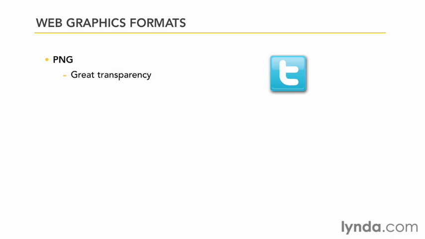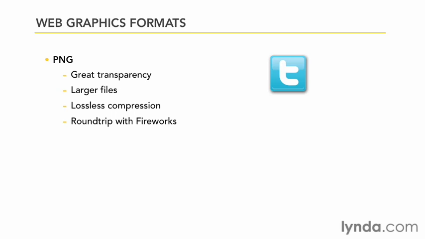PNGs, on the other hand, are larger files, but they are lossless, which means you can re-edit them, and they are not going to get worse or re-encode every time you make a change. Another advantage of using PNG files is you can round-trip edit with Fireworks. So if you create a graphic in Fireworks and save it as a Fireworks PNG and place it in Muse, if you edit the file in Fireworks, it'll update again inside Muse.